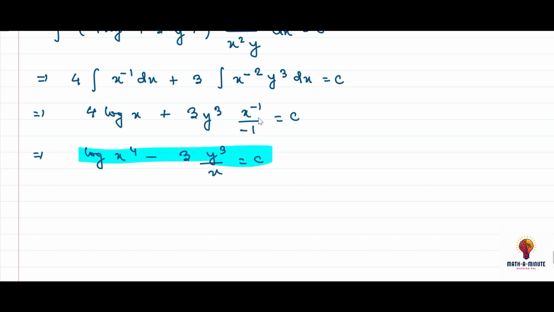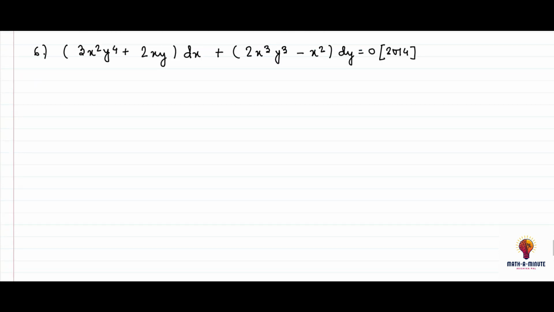Okay, so now let me explain another problem. In this problem, look, the solution is not important. How to think is very important. For any random given problem, you have to check which rule is applicable to find the integrating factor, because in the question they don't mention which rule is applicable for that.